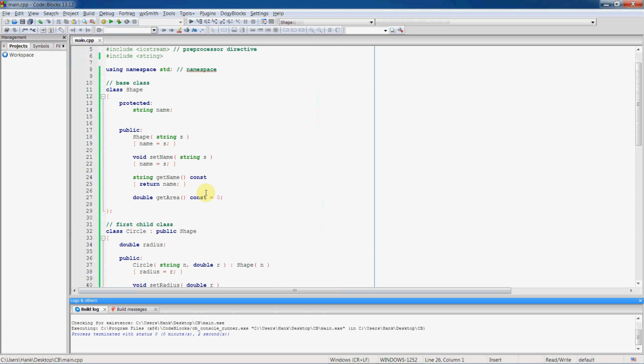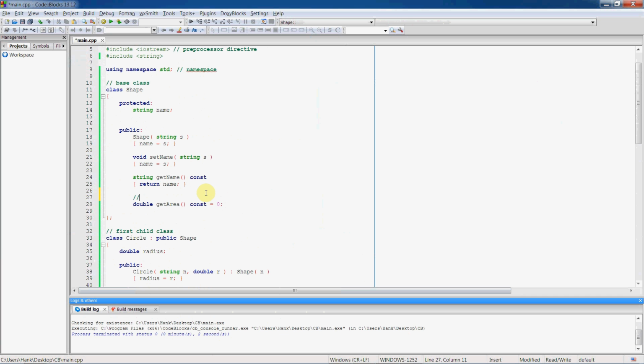So this is now a virtual function. It's actually a pure virtual function because it's not going to have a definition. All it has is equals 0 to it. That means that this function is never going to be defined. It means this class can no longer be instantiated because this is now an abstract base class.